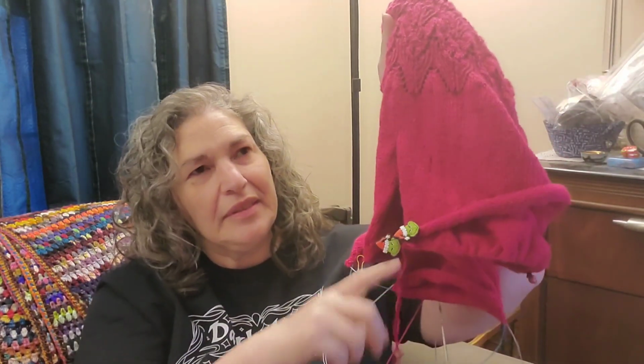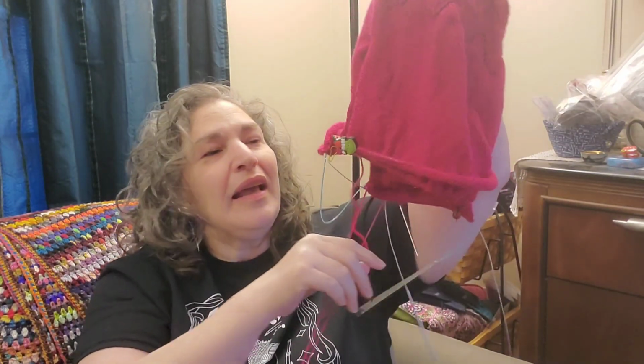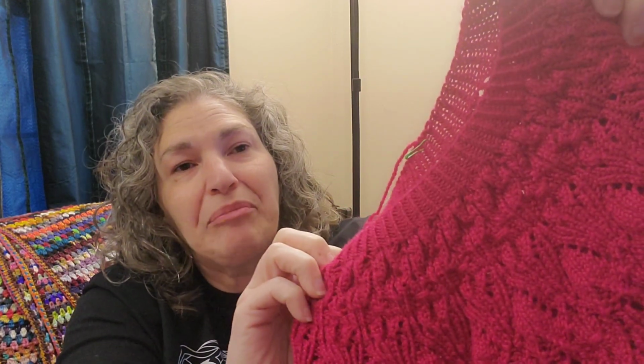We discussed putting in a split hem, and she liked that idea. She also wants somewhat of a rounded split hem, so I will have to figure out how to do that. I know it's short rows, but I've never done a split hem that way. If I round it and then do ribbing on the bottom to match the ribbing of the collar, which is a 1x1 twisted rib.